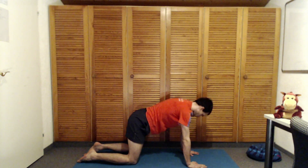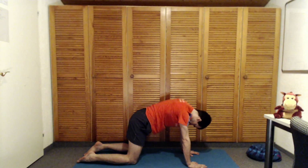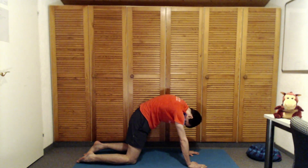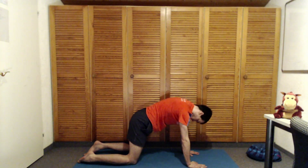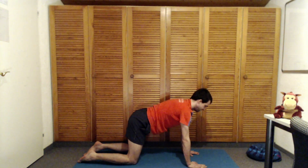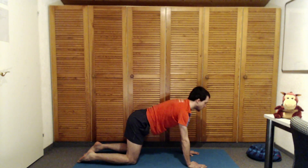And from here we can arc the back, starting from the lower back, arcing up, vertebra by vertebra. Looking kind of forward, and breathing out, going back down, all the vertebrae, the whole spine, and going again up, breathing in. Let's go 3 more times here. Make sure your mind is fully moving with your breath. You can also go faster if you're breathing faster. Breathing out. One last time, back down, breathing out.